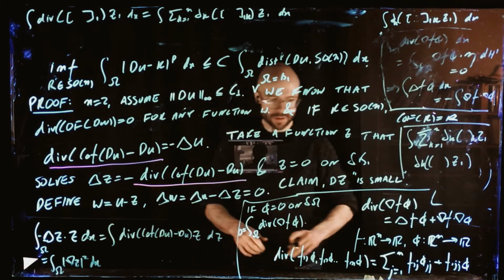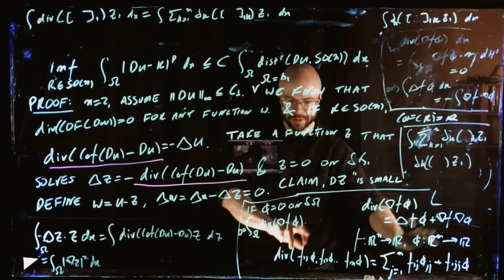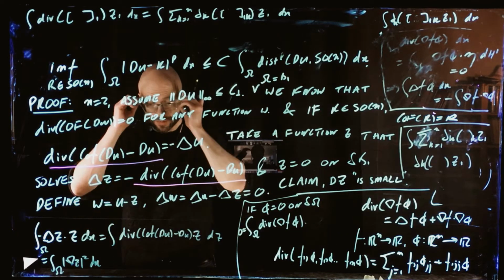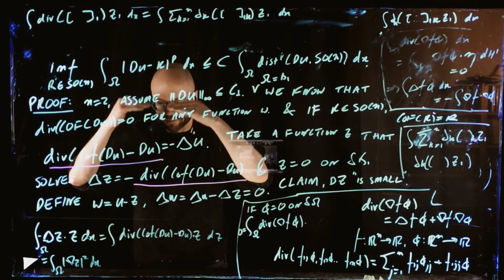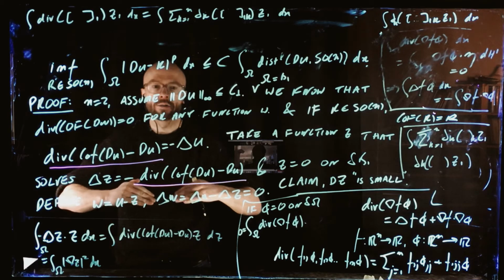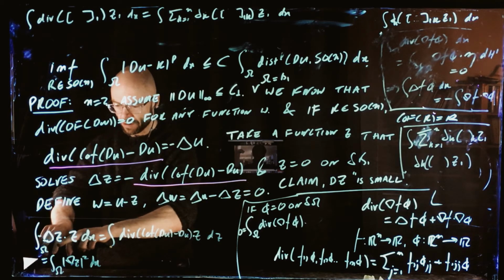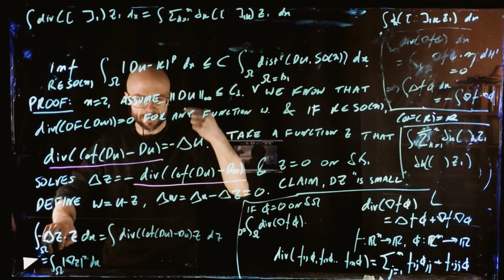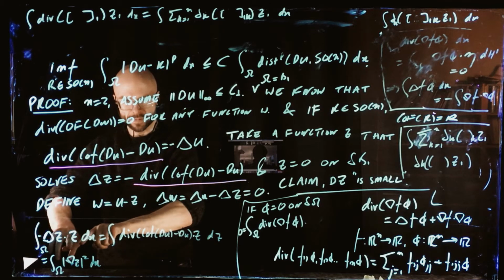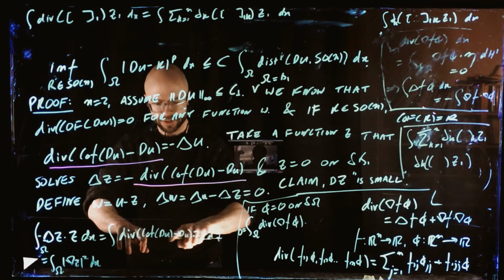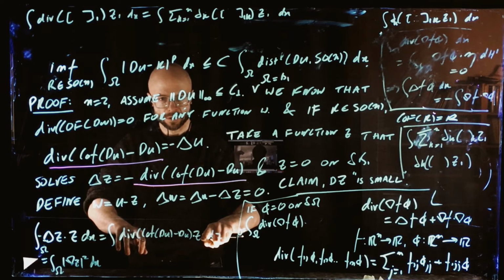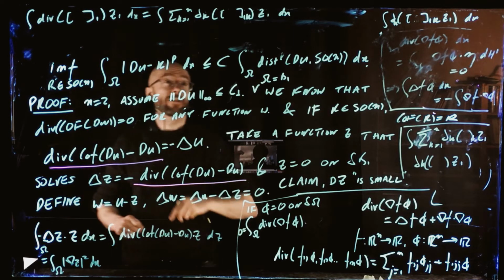This is not a scalar. I did things for scalars here, but these things are not scalars. These equations mean I have vector equations, with the first row and the second row holding true. So the Laplacian of z is vector valued. It's got components z1, z2. It means the Laplacian of z1 times z1, the Laplacian of z2 times z2. And this guy means the divergence of the first row dot product times z1, the divergence of the second row times z2. So that's what I'm trying to indicate here. And I agree the notation's looking ugly.